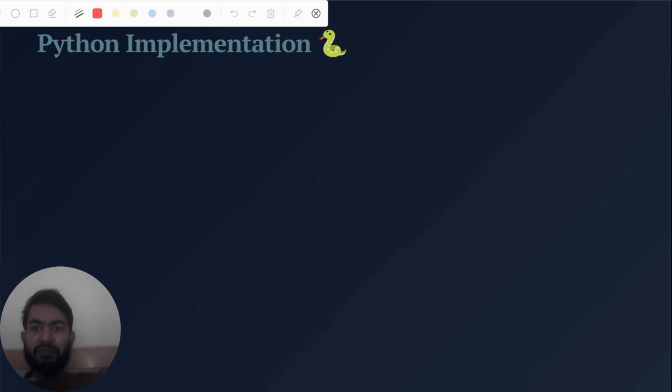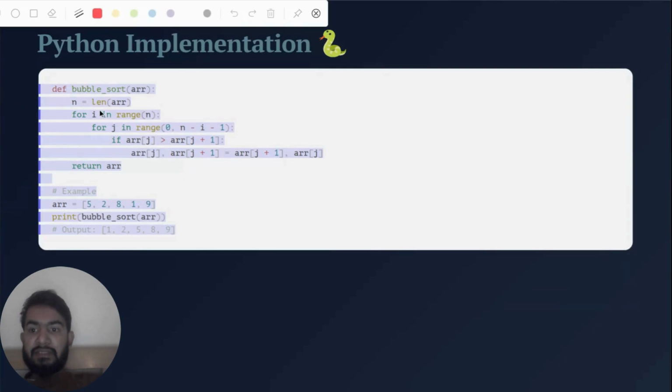Let me show you some coding, how we can implement it in Python and JavaScript. In Python, you can see we define a method called bubble sort. The number of iterations will be the length of the array. That is the first for loop, and in the second for loop we do the adjacent pair checking and swapping if needed.